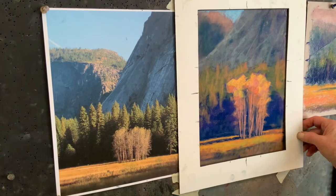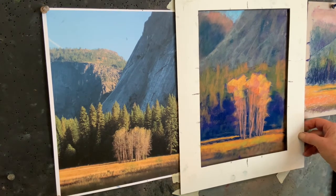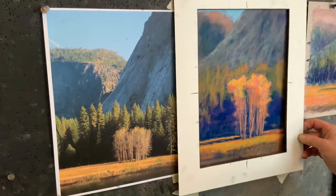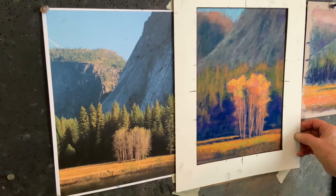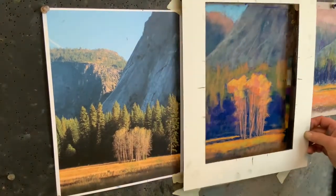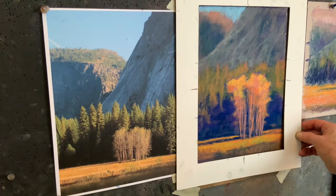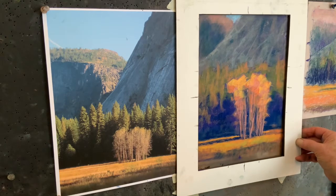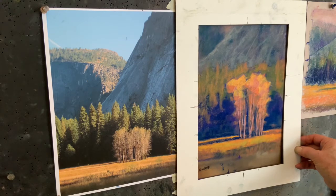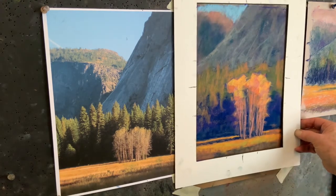One thing I like to do when I'm about halfway through and I'm kind of deciding what needs to be darker, making sure the composition's working, I take this old dirty mat and I stick a mat over top of it, because you can see this part here is running into the same color as the paper. Put a mat over it and think, okay, what if I drop the whole thing down, eliminate the sky, and add more grasses? Nah. I don't like that. I'm going to keep the sky.